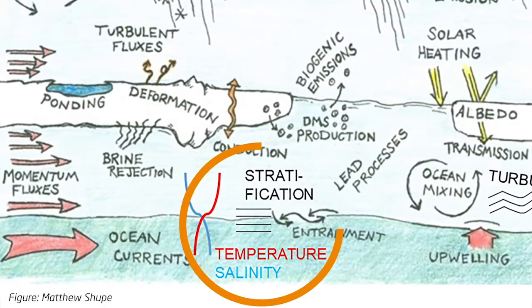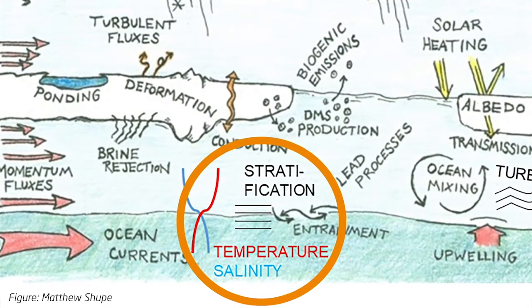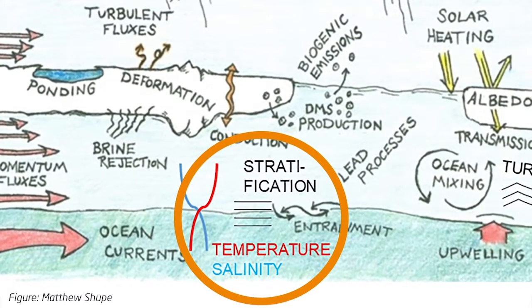Two parameters that are really important for physical oceanographers are temperature and salinity. That means how salty the ocean is, how much salt is in there. By that, I mean something like 35 grams per kilogram. These parameters are particularly important because they determine how stacked up or how well layered the water is. If you have strong differences in these parameters, then the actual density of the water is very different and the water can be very stable. Conversely, if you increase, for example, salinity near the surface, you would increase the density and eventually would start to mix the upper water column. That's what happens during ice formation.